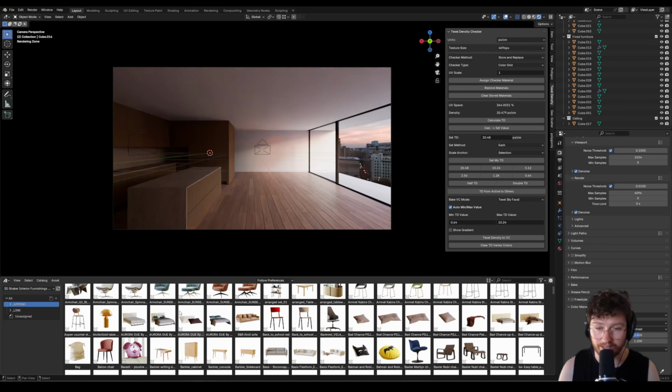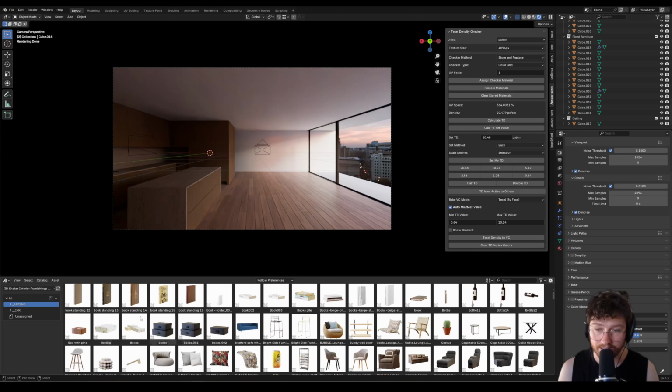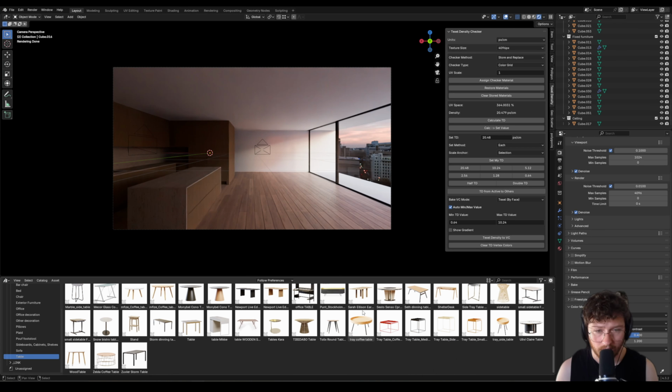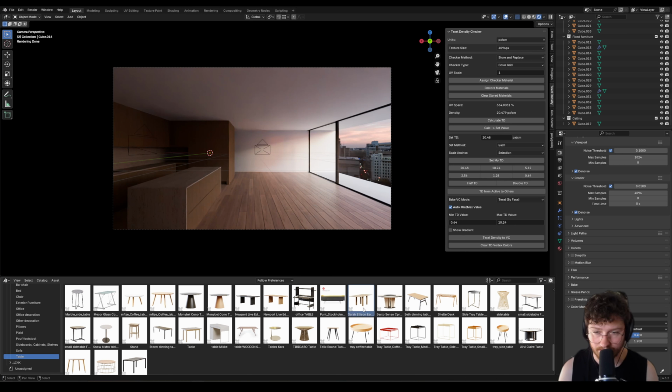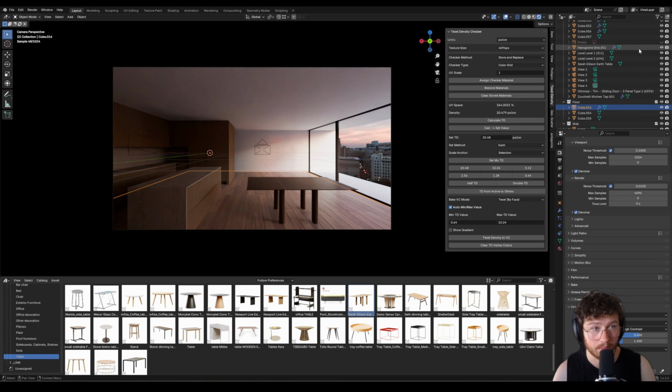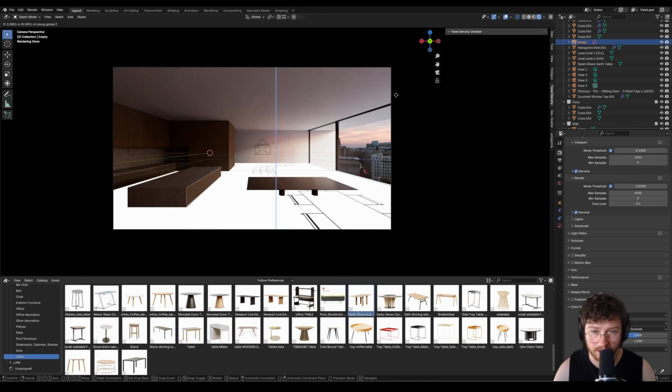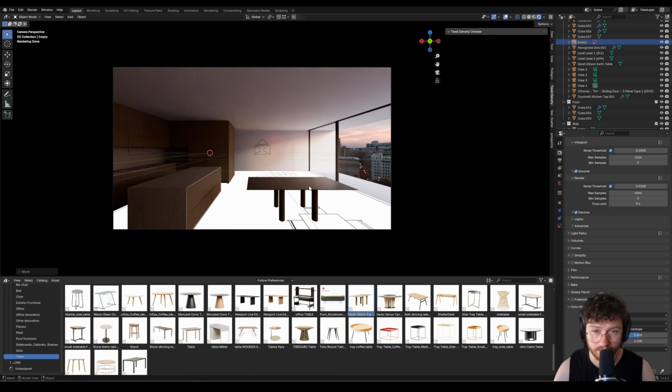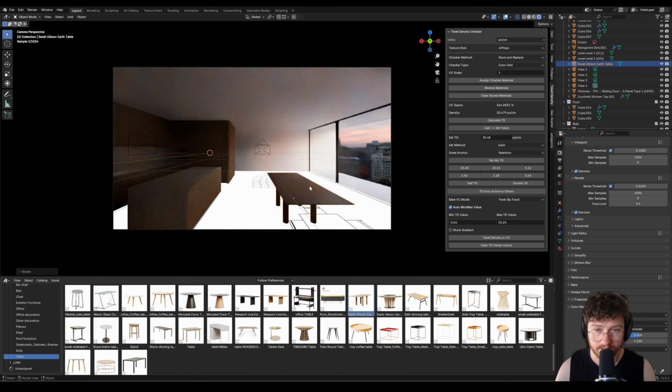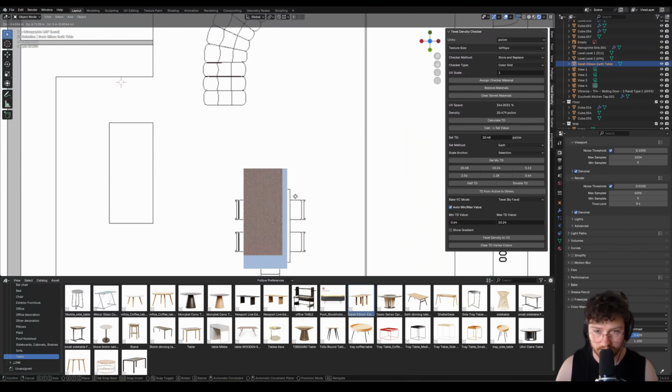So I'm going to go through here and just select a dining table to start with. If I go down here, let's have a look at the table. I really want to pick something that's a little bit Japanese, a little bit Scandinavian. There's actually a word for that, which I've forgotten, but I think that's quite interesting. If I bring up this image texture, just to make sure I'm in the right area, let's bring that through. Let's rotate this 90 degrees, and make sure that we're placing this in the right place.